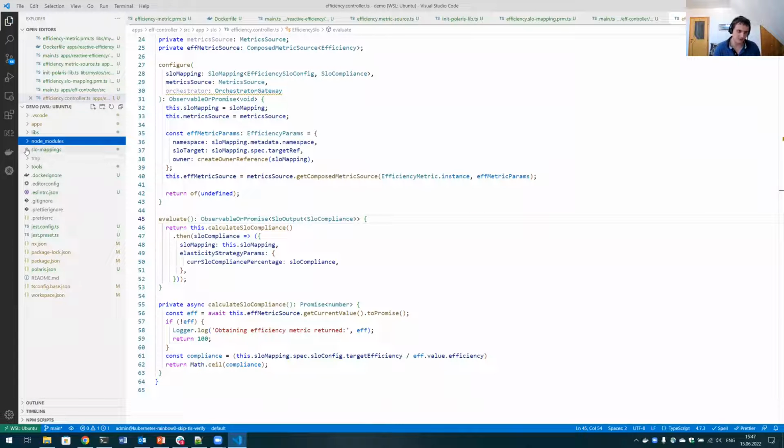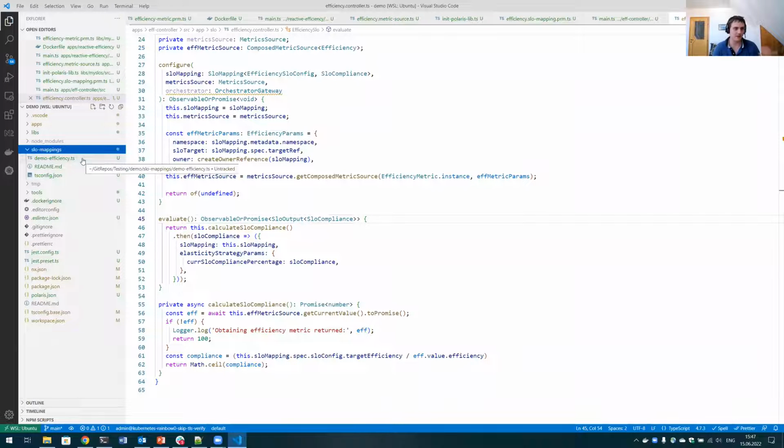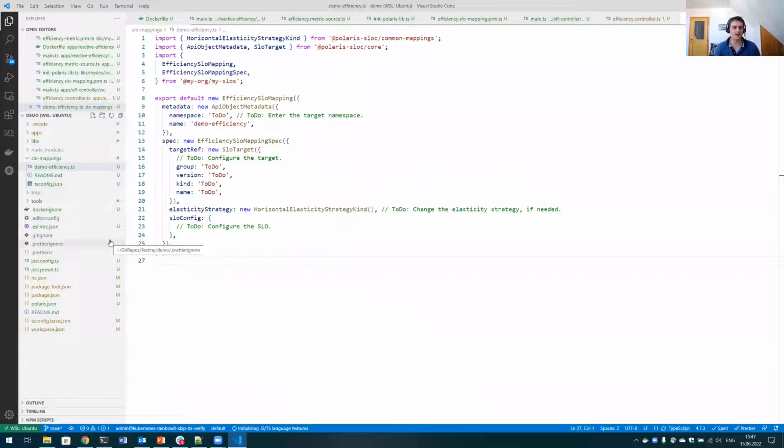But if you want something specific to your use case, or if you want to use Polaris in some other non-Rainbow related scenario, then you can use the approach that we're using right now, because it's very developer friendly, very code management friendly. You can check everything into source control and version it, and it makes it very easy to use.